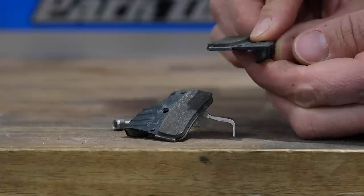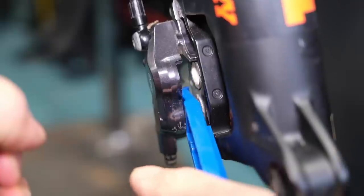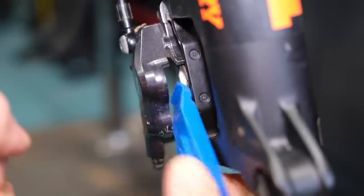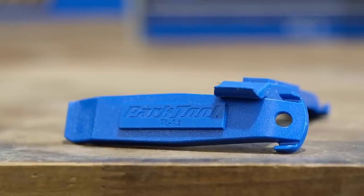Next up, look at your disc brake calipers. In particular, take the pads out and give them a bit of a clean — just use hot water for this. Don't use any detergents on the pads if you can help it. You can get dedicated disc brake cleaners, but you don't need to waste that product here. Make sure there's enough material that hasn't worn all the way through to the backing pad. If your pistons need pushing back into the calipers, take care of this as well. My front one actually needs pushing back in because I actuated the brake lever in the car recently when putting the bike in without the front wheel on. You can get dedicated tools for this, but I'd recommend just using a simple nylon or plastic tire lever — it won't scratch the pistons. Just make sure it's completely clean.